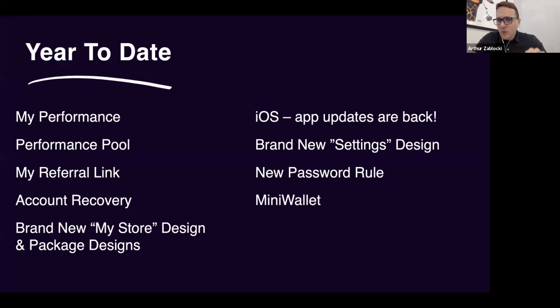Now, the mini wallet came out, 3 versions actually, all at once. We've got 2 more versions that we'll be releasing very, very soon. Guys, that's what has happened. So massive progress for those of you who are getting a little bit impatient and send messages to us saying, oh, nothing has happened, there's no progress. Seriously, come on. Those of you who are maybe a little bit fresher, joined in the last 2 or 3 months, you can see just how many changes we're making. And this is just the beginning.